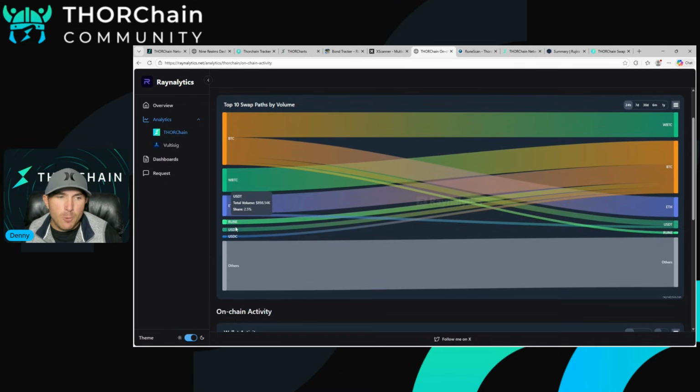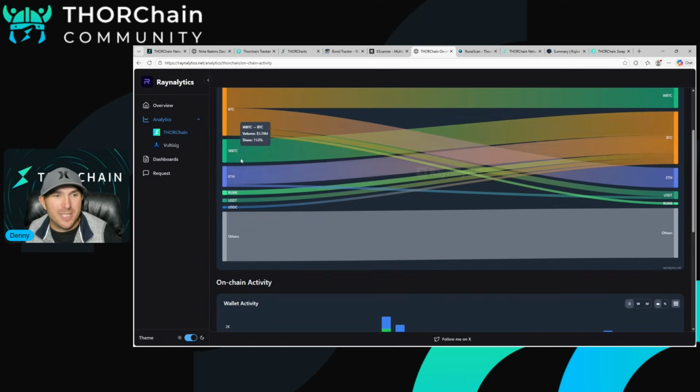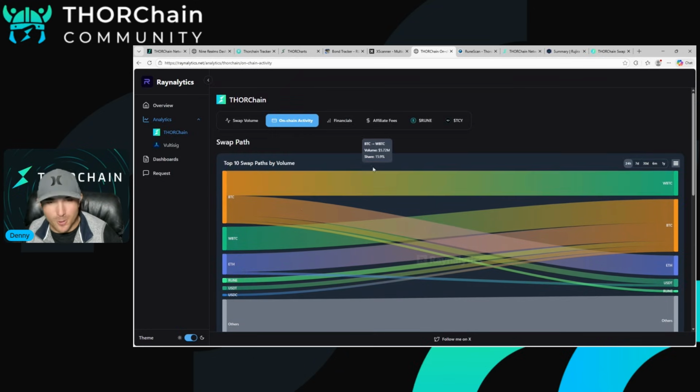This is something with the app layer too that I think we're going to see a big change, because when we have the app layer, you can deposit your Bitcoin on THORChain and get your own wrapped version where the custody is decentralized, unlike maybe a centralized player like WBTC, right? And so the app layer is going to be really cool to see if that behavior changes. And then USDC as well, like we're going to have a Bitcoin-backed stablecoin as well. So it'll be interesting to see if this changes in the future. So pretty cool, guys.